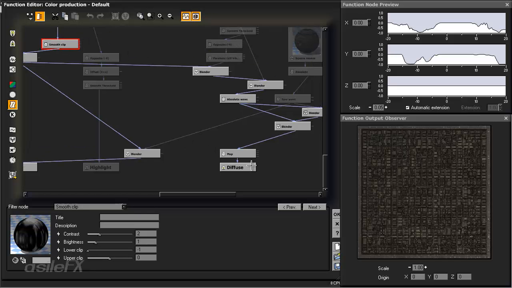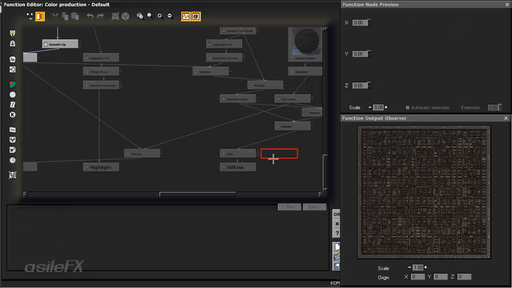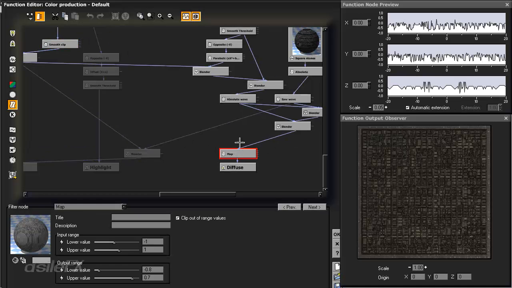So then it's working quite well, and everything looks much better.